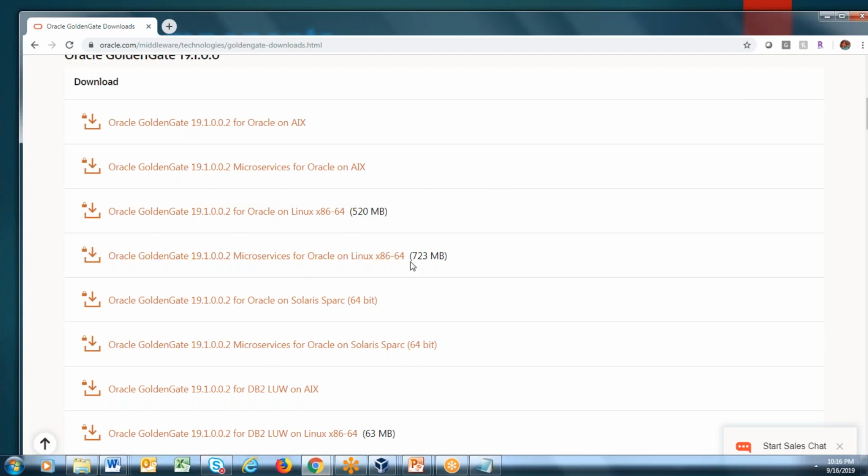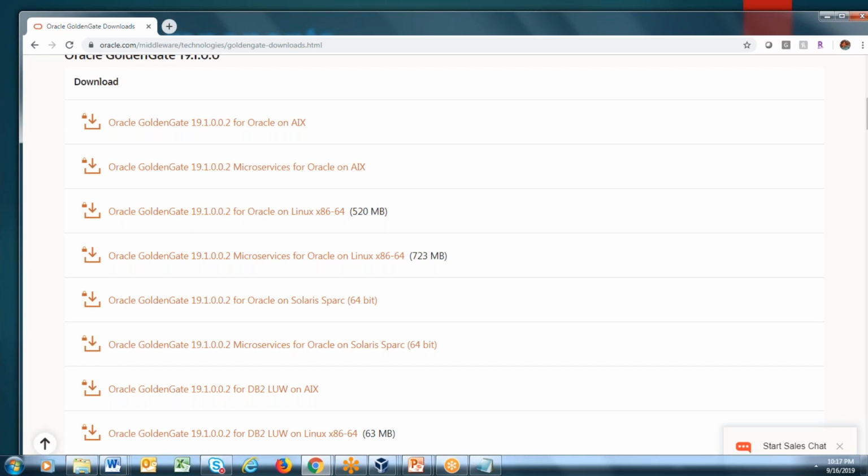The latest binary available for Linux is 19.1.0.0.2. Remember, each GoldenGate binary, whether for Classic or microservices, is platform dependent and database dependent. Microservices is currently available only for Oracle database, not for non-Oracle databases.